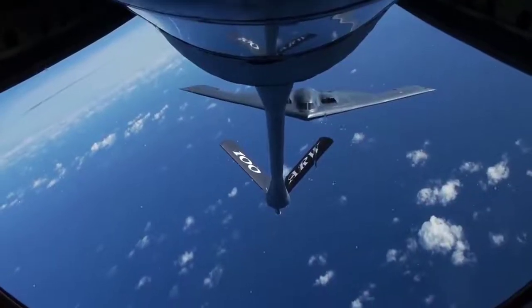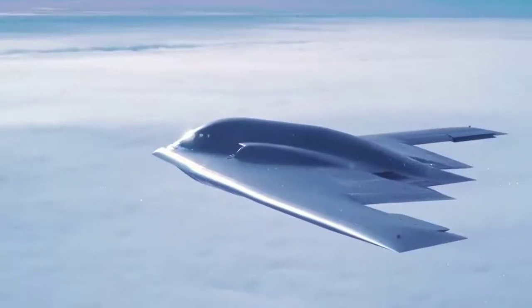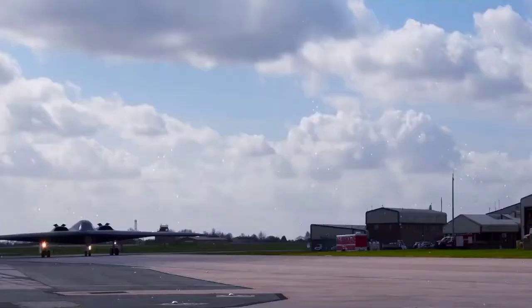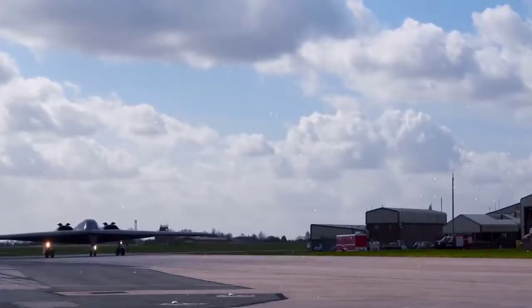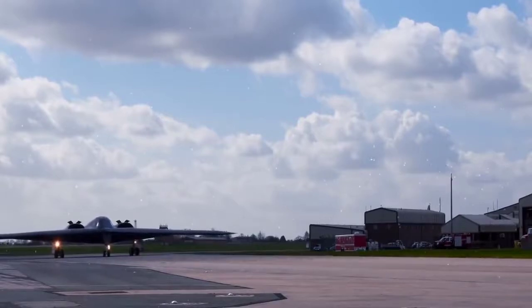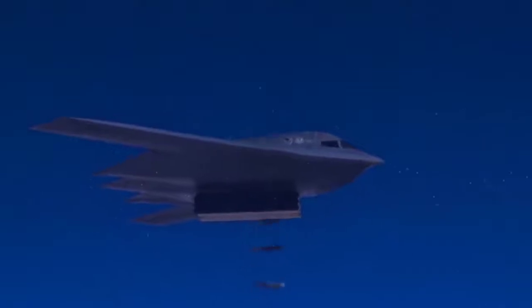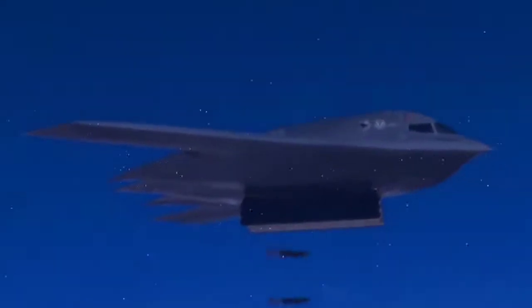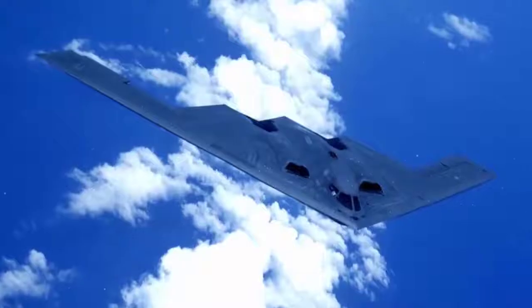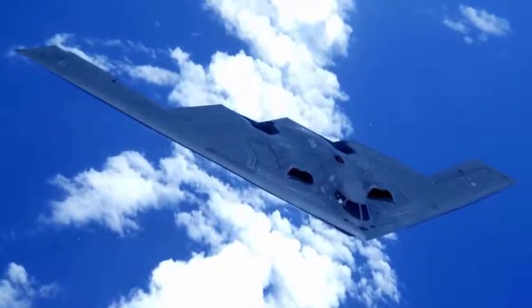Basically, the B-21, and B-2 to an extent, with its large flying wing design, reduces its low-frequency radar cross-section to the point where it blends in with the background noise inherent to those UHF-VHF band systems. That's similar in concept to how a submarine hides in the background noise of the ocean. But, like all stealth aircraft, it will not be invisible. Stealth is not a cloak of invisibility, after all. Stealth technology simply delays detection and tracking.